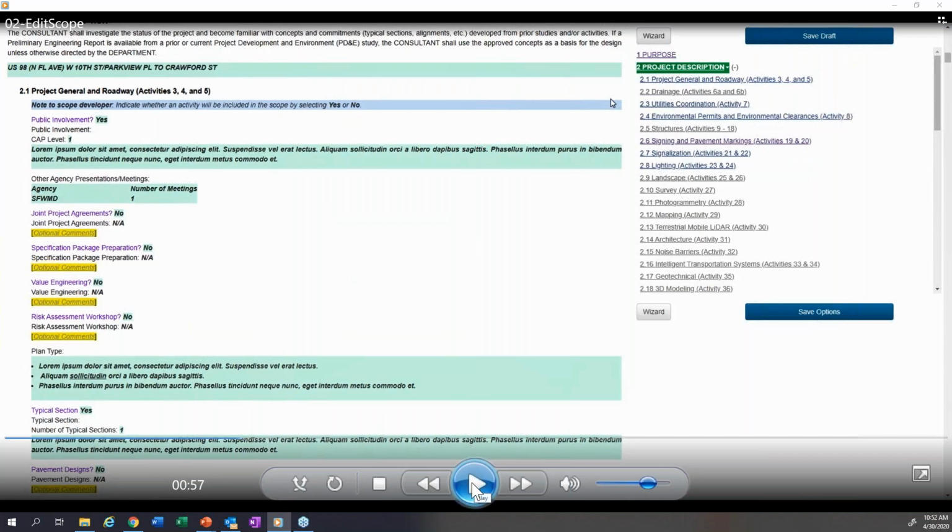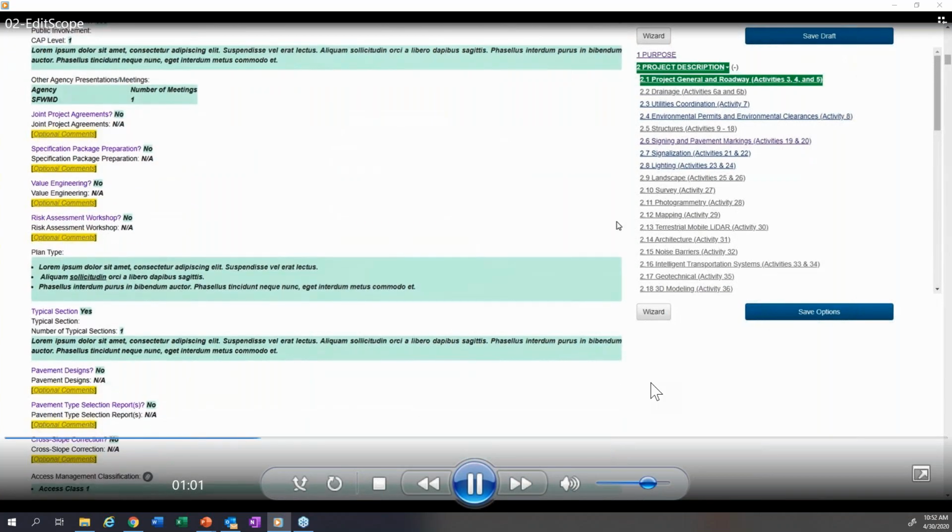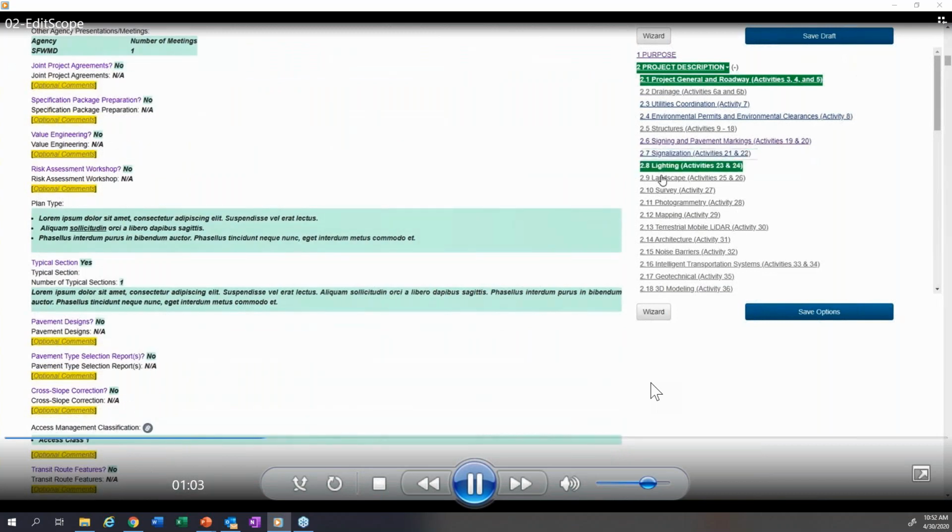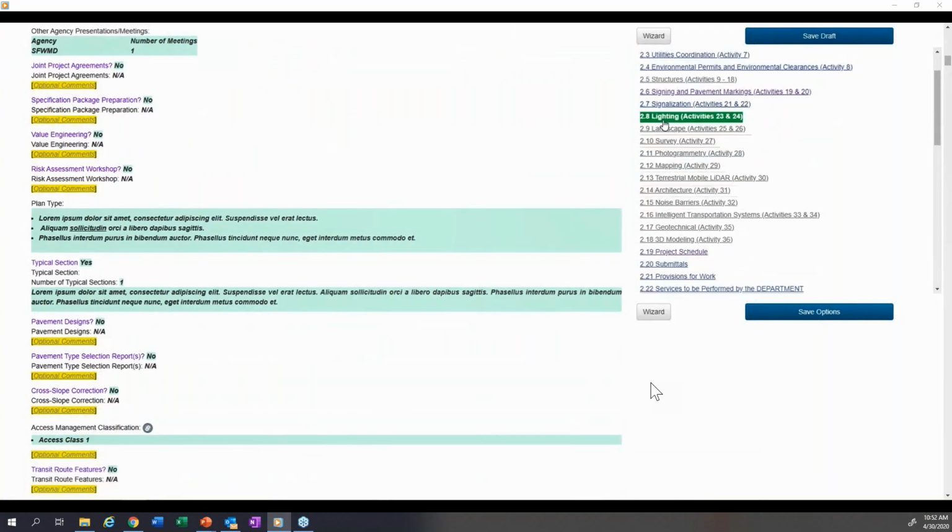And you'll see in a moment if I put my cursor over any of those grayed out, it'll actually have a red background. And that just means I indicated that it was not included. And I can go through here as a scope editor. I can go through here and like, oh, I didn't mean to make that not applicable. I can change it, and I can change the answers to the questions here in the page view as well.